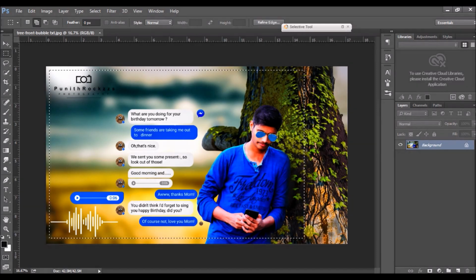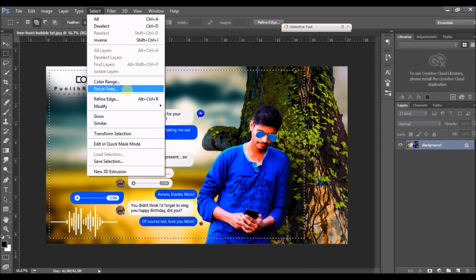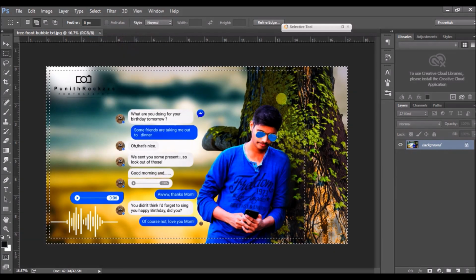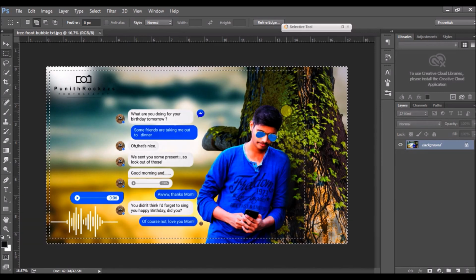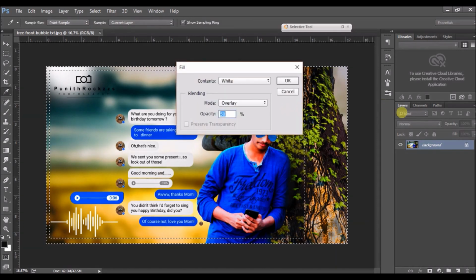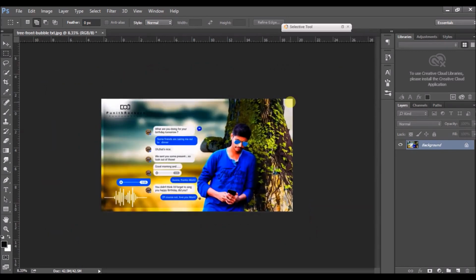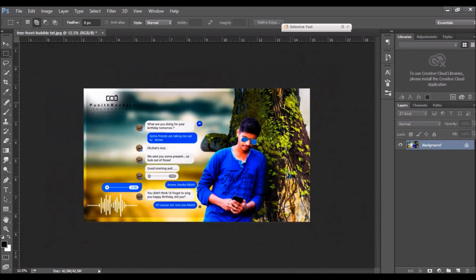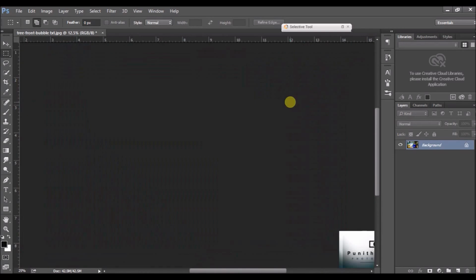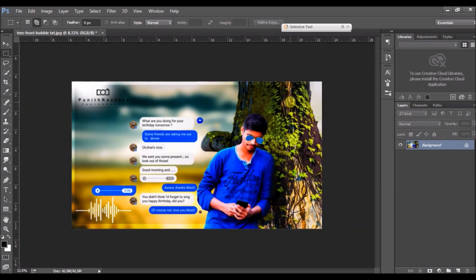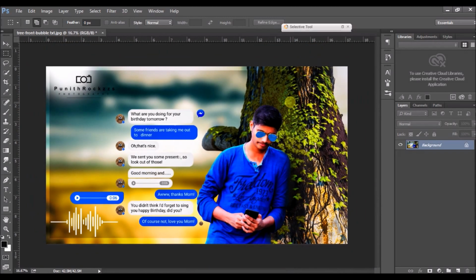To apply a frame, select the rectangular marquee tool, which is present in the leftmost panel, second one, and click inverse selection and press the delete button. So a fill window will be displayed so that you can apply fill to 50% opacity and the overlay blending mode, then your image is finalized. Your result image is ready.